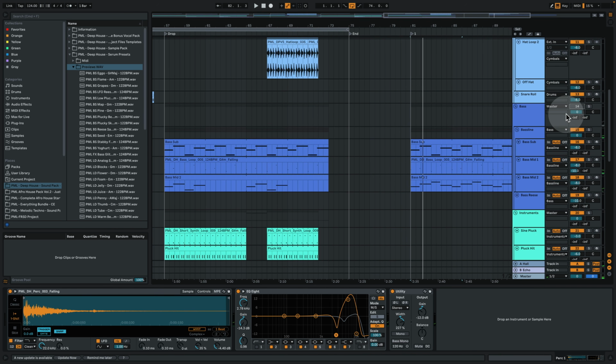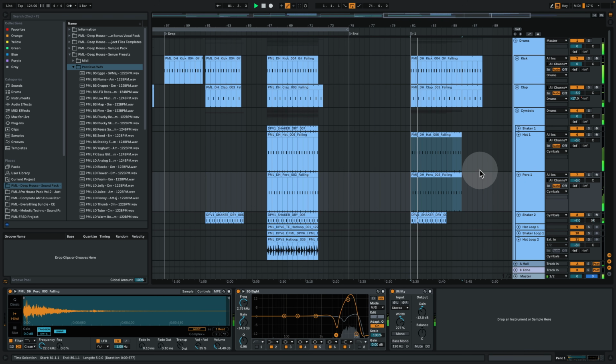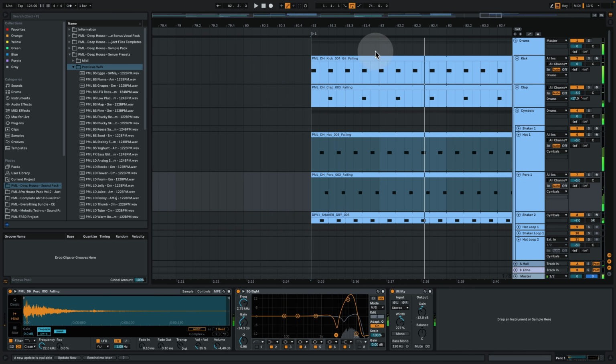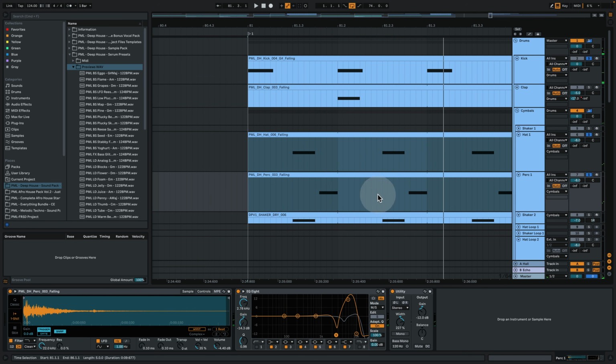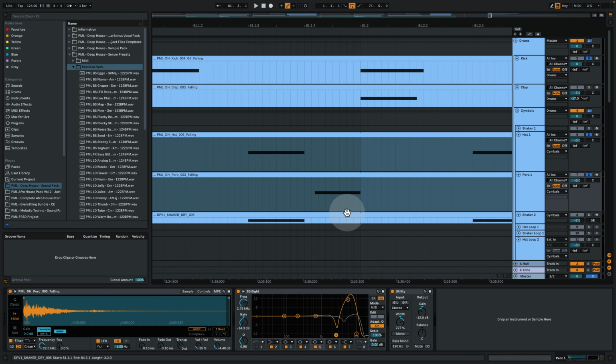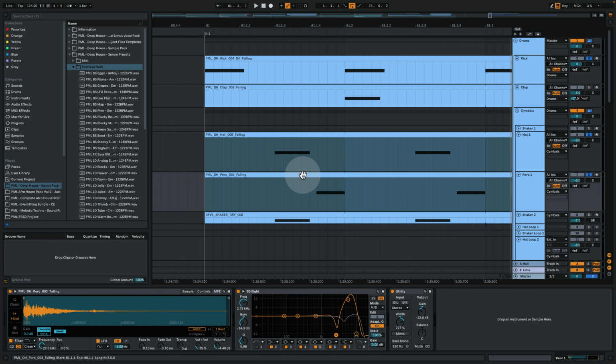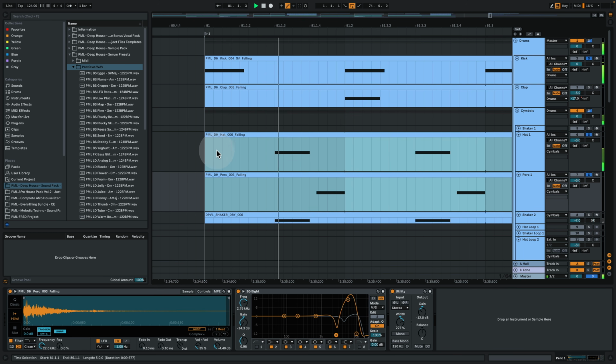I need to turn off the bass sounds. And now the positioning is important. This one drags behind, so what's going on? You can see the noisy one, and this one is not exactly in position. So this one is slightly off, and that's what helps you make it swing, make it groove.